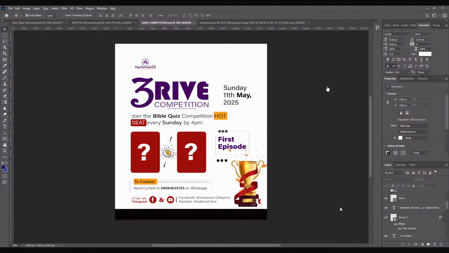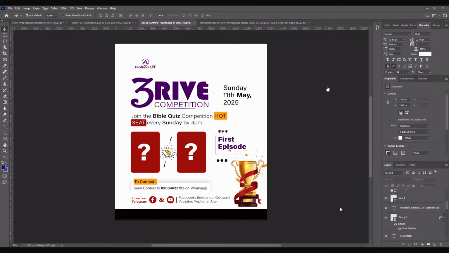Now that we know we want to focus on magazine, the next thing we ask ourselves is what paper size are we going to be using? A magazine is just like an A4 paper size, and we said some time ago that the size of an A4 is 8.5 by 11. For our magazine cover, there are two ways: you can either do the front cover separately and the back cover separately, or you can do both together. But today we'll be doing the front cover separately and the back cover separately.